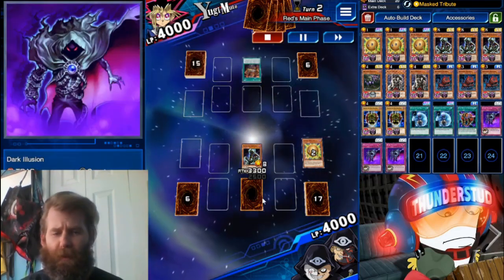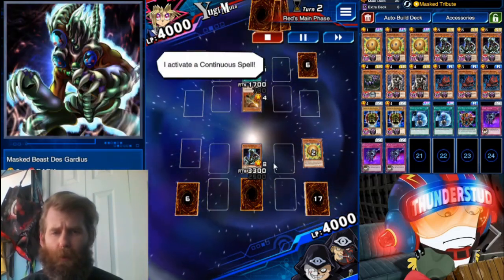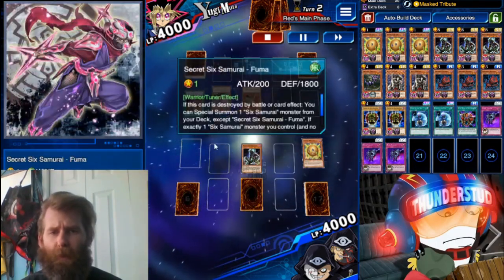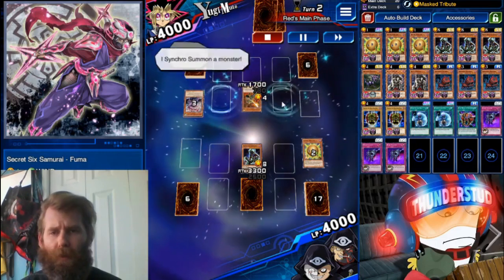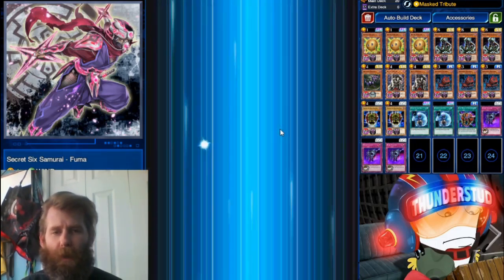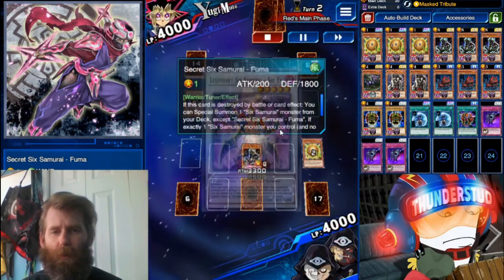They need an Econ to get out of this board, or a dual wield. So here, he's going to try an Enshi. He normal summons an Enshi, special summons a Fuma, special summons a Kizan, uses the Kizan and the Fuma to Synchro Summon into the Sheehan.